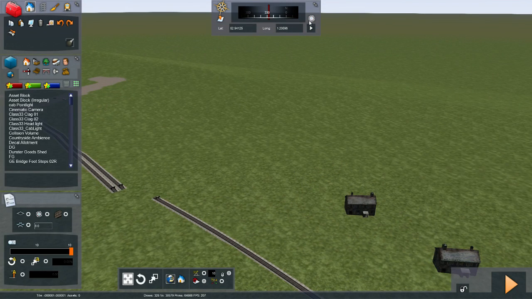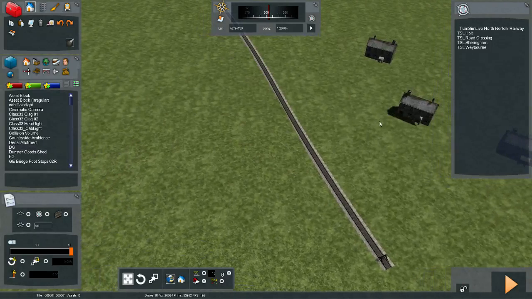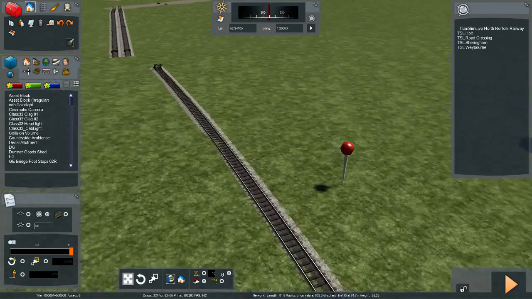If I now click on the anchor, this little route marker symbol up here, Train Sim Live, North Norfolk Railway, then you've got the four waypoints we've added in. Now you can't see them in the route yet, but there's this thing on the bottom left here. If you can't see these, by the way, it might be because they've disappeared off and you need to slide them out, in which case just pin them up. This route markers, if you tick that box, there it is.